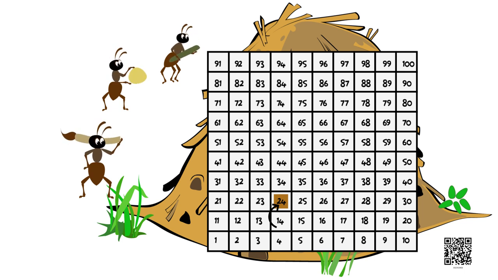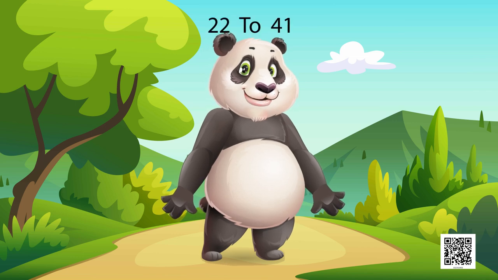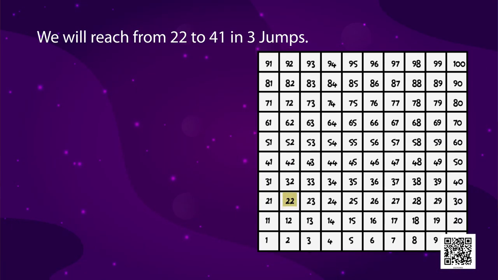Now, we color room number 24. Now, can you tell me how will I go from 22 to 41? We will jump 2 rows upwards from 22 to 32 and 32 to 42. That will be like 10 jumps forward. And then, one jump towards the left. That is from 42 to 41. That means we have moved 20 steps forward and one step back. So, how many steps we have taken to reach 41 from 22? It is 20 minus 1. That is 19 steps.